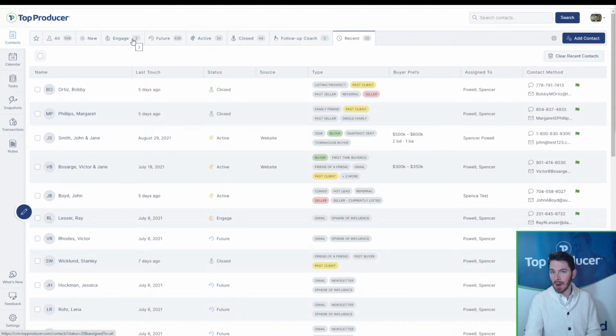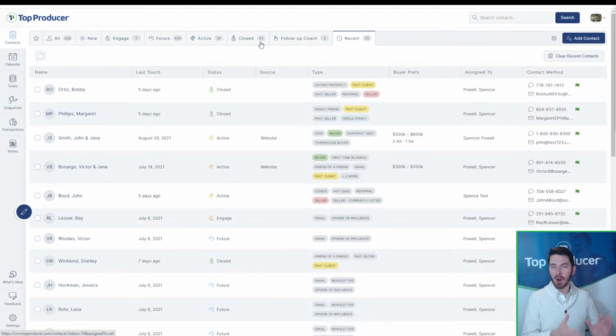And if they're not, if you want to stay in touch with them long term, maybe they're months or years out from wanting to buy or sell, you can switch them to future to signify that they're a future prospect, a long-term opportunity. Or if they're good to go right now and you are actively working to help them find their dream home or help them sell a home, you can switch them to active to signify that they're a current active opportunity in your business. You are set to make money off of that and everyone's going to have a good time. And then closed is for that final stage for now. You just finished handling a listing for someone or closing and you move them to closed and everyone's happy for now.